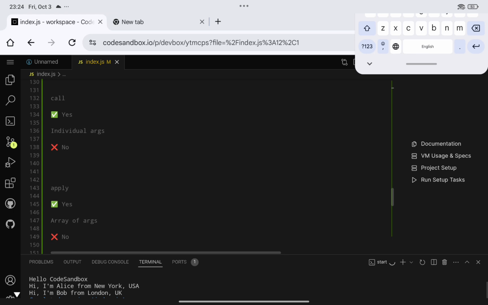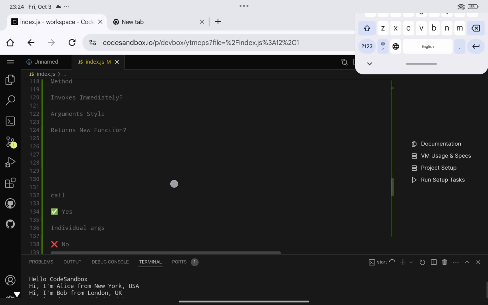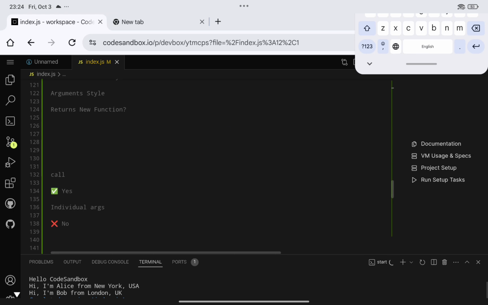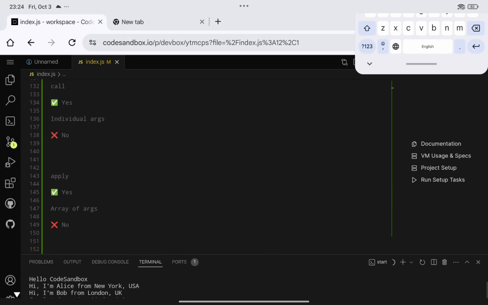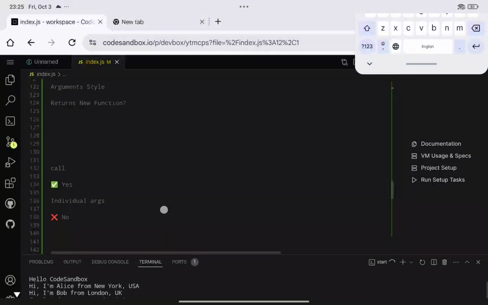Also, let's quickly summarize them: method, invokes, arguments and return. The call method is invoked immediately, yes, and the argument style is individual arguments you have to pass, and it does not return a function. The apply method invokes immediately, yes, it passes an array of arguments, and it does not return a new function.